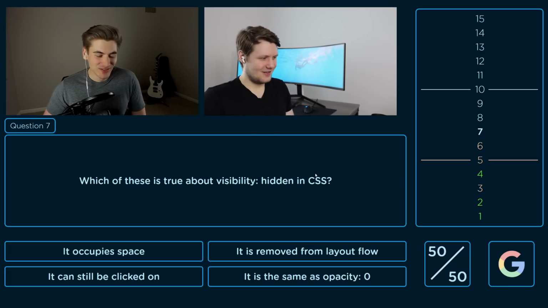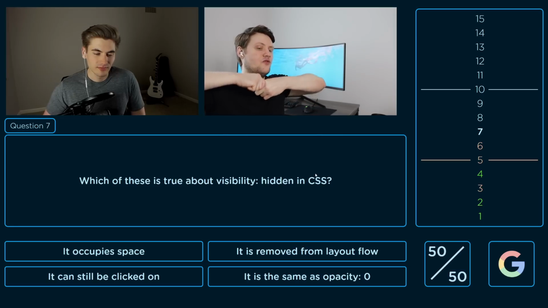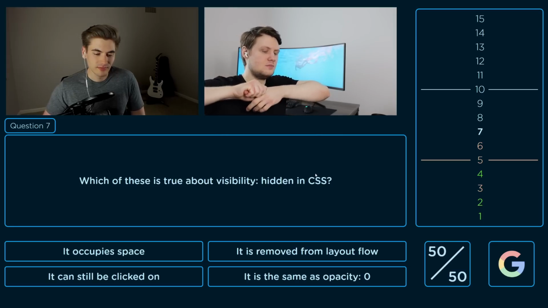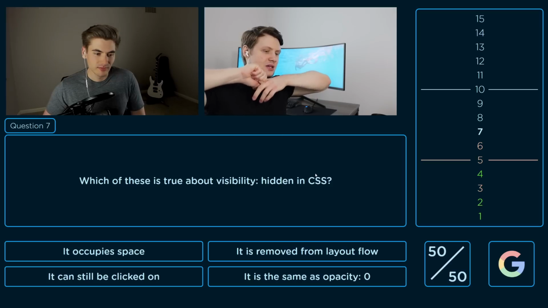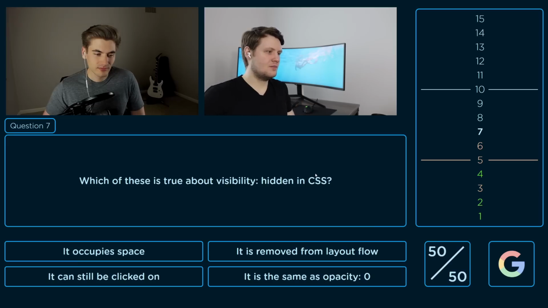Okay. So visibility hidden compared to like display none. Display none is removed from the layout flow, if I'm not mistaken, but visibility hidden is not removed from the layout flow. It can still be clicked on. Can it be clicked on?